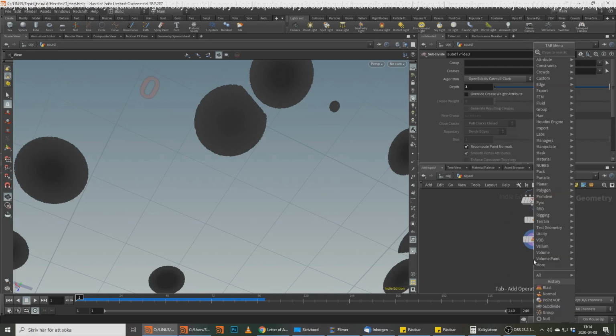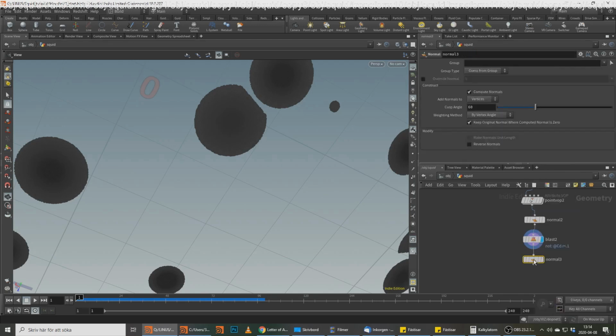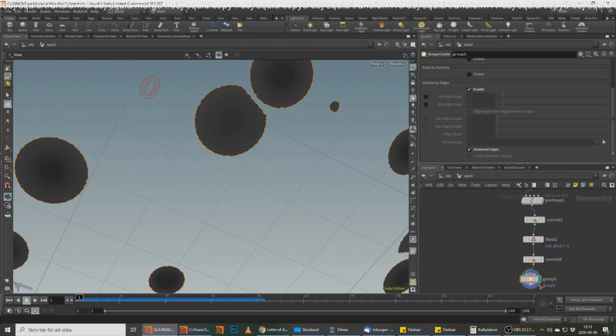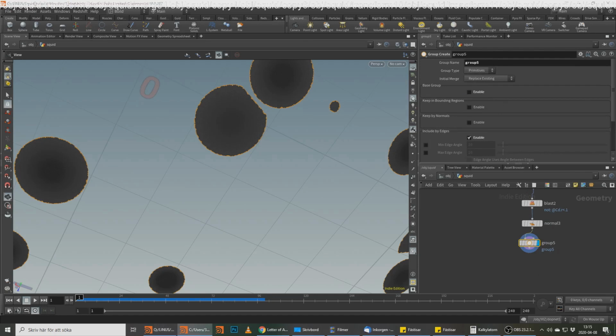We're gonna recompute the normals on point level here. Then we're gonna group these. Let me see here. I'm gonna group, and what we're gonna do is just group and not group include edges and unshared edges. So we get a group of that. We're gonna call it edge, and this should of course be over edges.